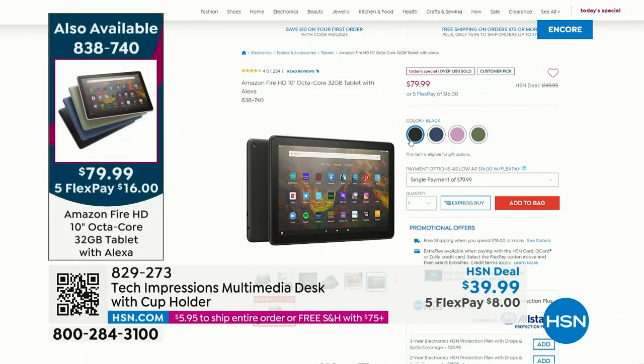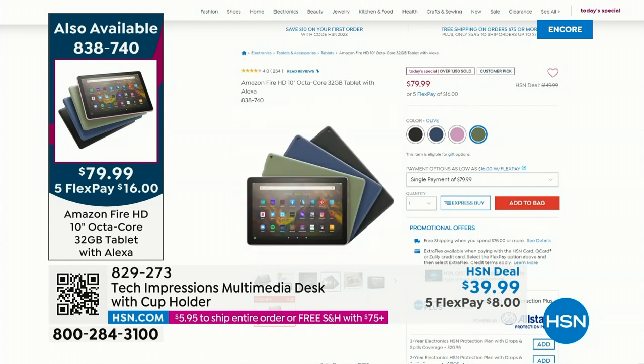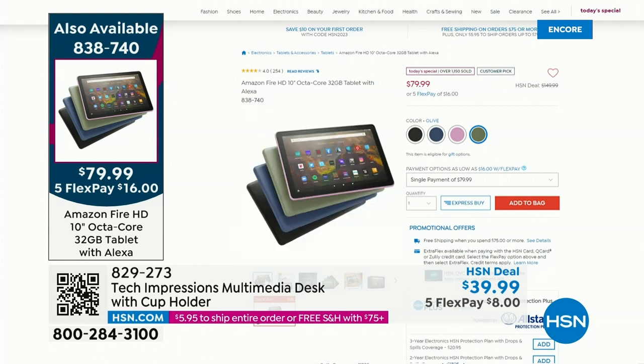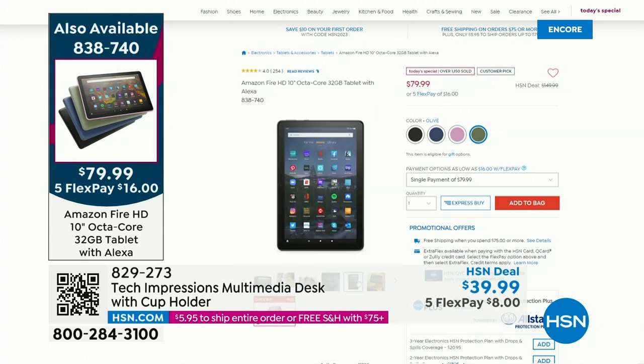This is a phenomenal offer — 45% off the Amazon everyday retail price. $79.99 instead of $150. It's a huge saving. This is the newest version, the largest size, and it has an octa-core processor inside — so you know you're going to be able to do all the things you need easily and quickly. And it allows you to do video calling — we did a great video call earlier. Aaron will be back at 1 o'clock for a brief encore.